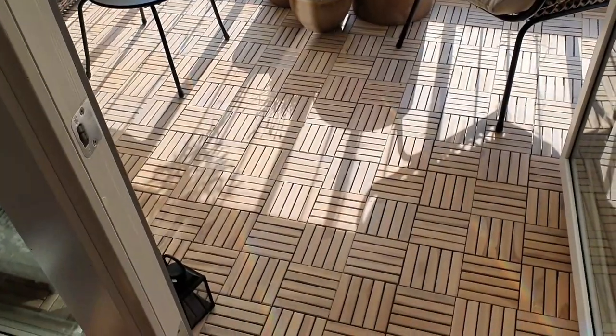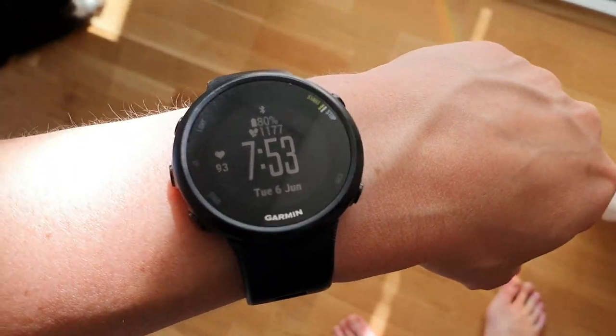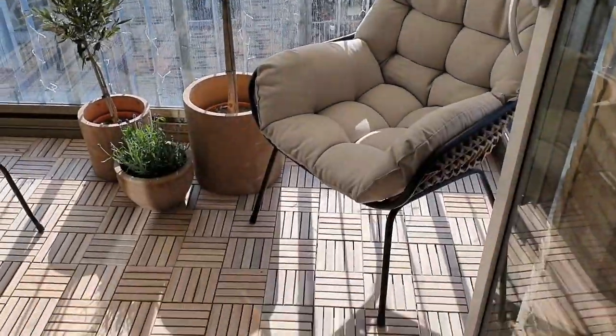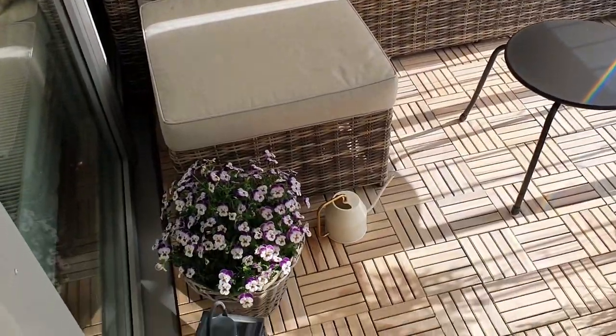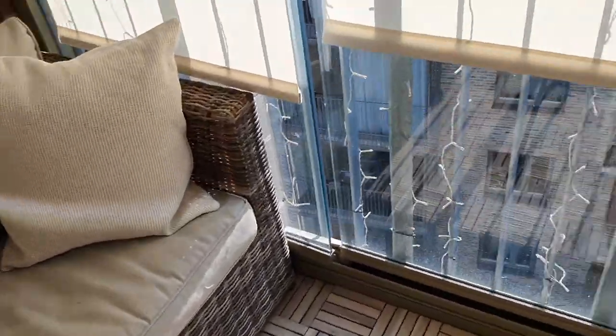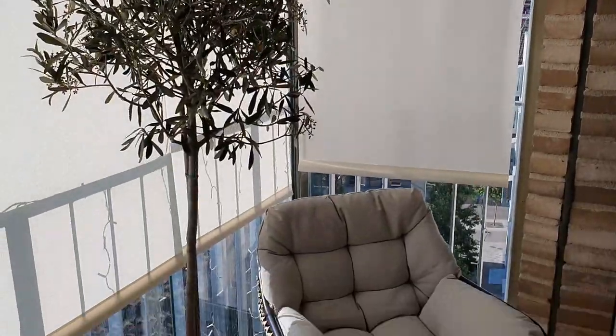Good morning from future me. I just wanted to show you how the balcony looks in the morning. So now it is 7:53 in the morning, so 10 to 8, and the sun is high up in the sky already, and as you can see there is actually a lot of shadow in here, and normally at this time of the day we cannot be here. But as you can see, it is pretty good, and of course it is warm. But yeah, this will make the biggest difference. It's not the best work I have done, but it is doing the job. So really pleased with it. Anyways, back to the video.